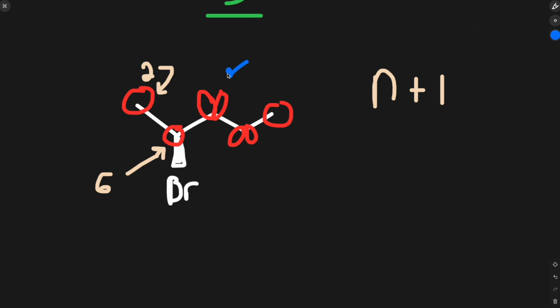Let's skip these for now. These get a little tricky, but we'll get into it. There's three hydrogens here in this environment, but they have two neighbors, so this is a triplet. I almost didn't know what that was.